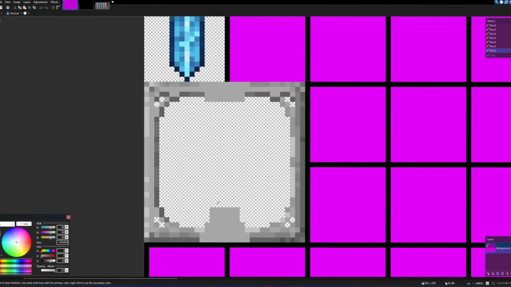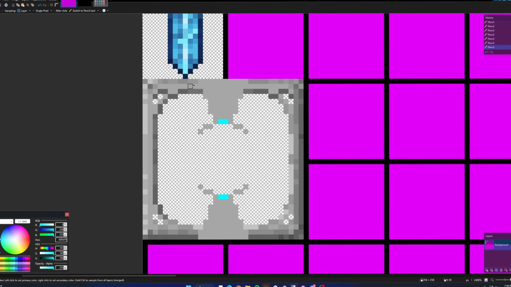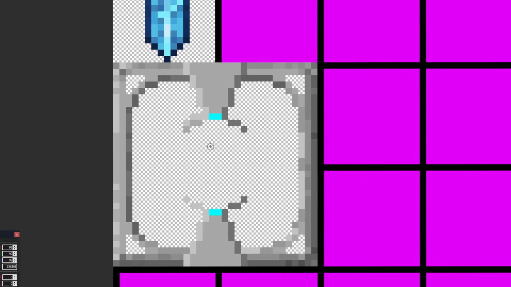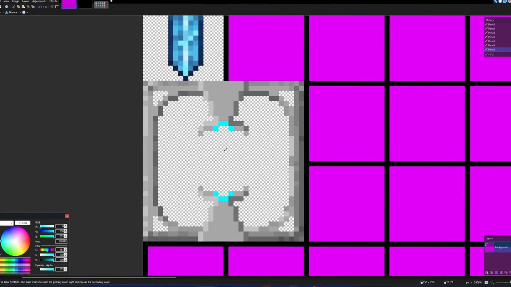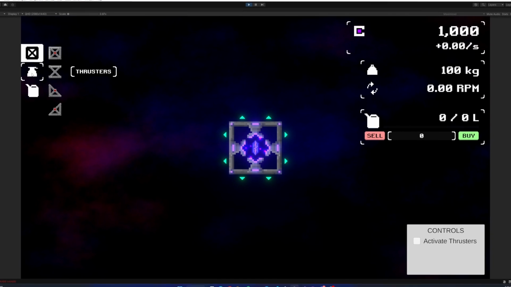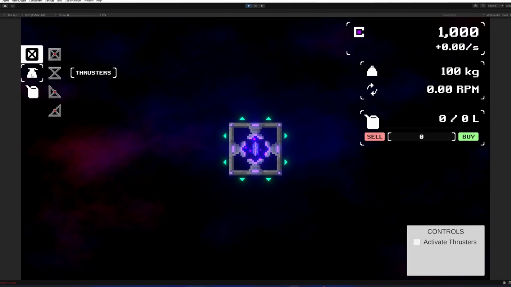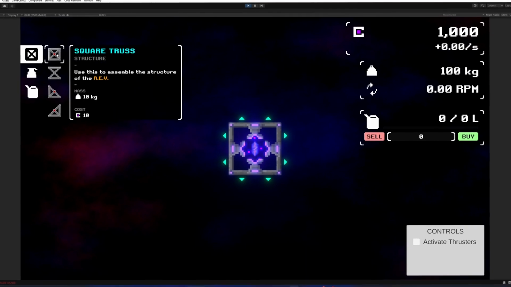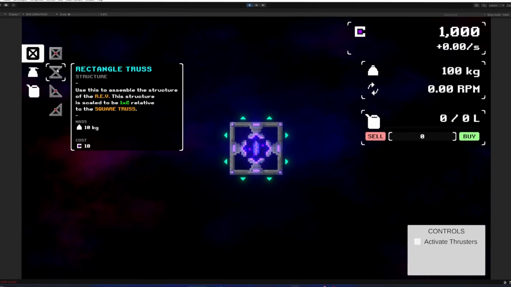I then started working on some of the art for the game, which I decided to go with a pixel art design, because I feel like that's what I'm the best at. Kind of. And on top of this, I completely redesigned the UI for the store, and I added tooltips so that you actually know what you're clicking on instead of the alternative of not knowing.